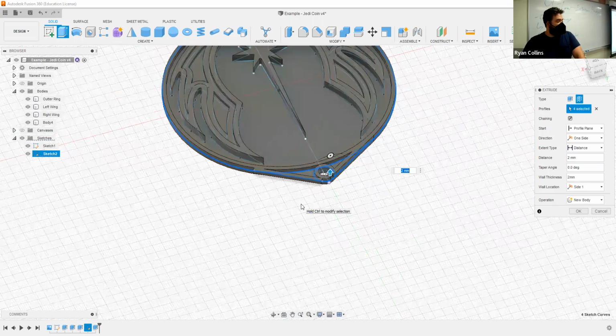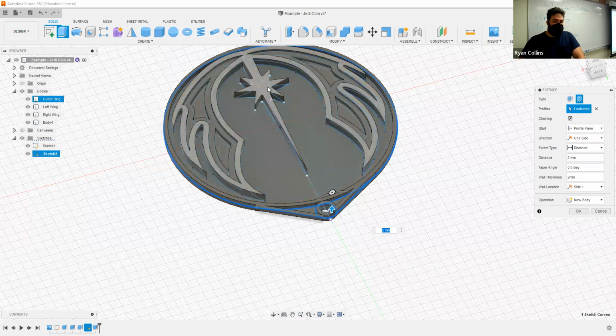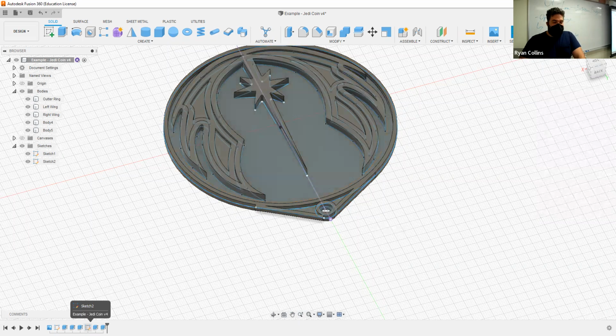Okay, so the mirror wasn't going to work very well for this feature because I was afraid of this, because this sketch and everything wasn't smack in the middle. That's okay. Figure this out. Select new body. We'll let that stay. Okay. Now, I do have to go back and edit this sketch after all. So right-click, go back to sketch.